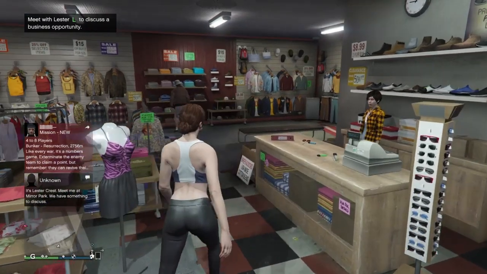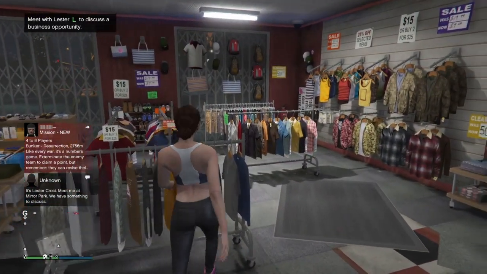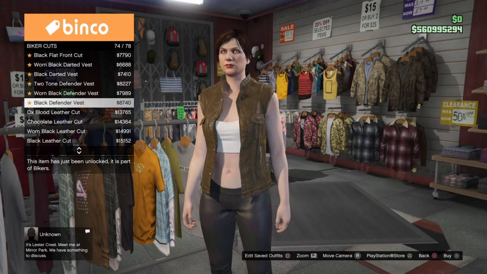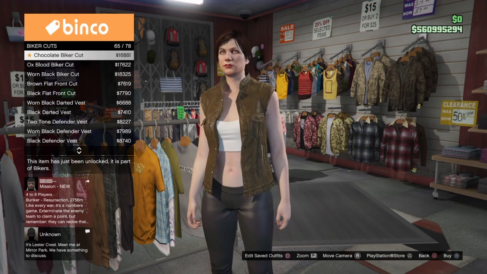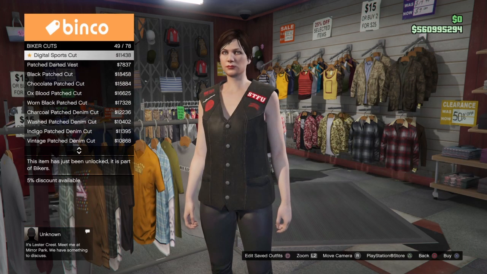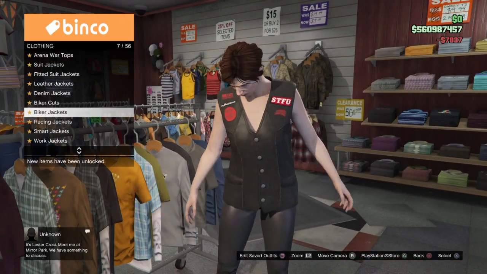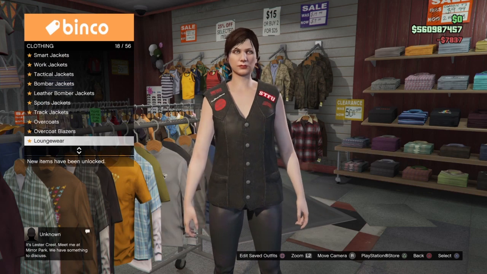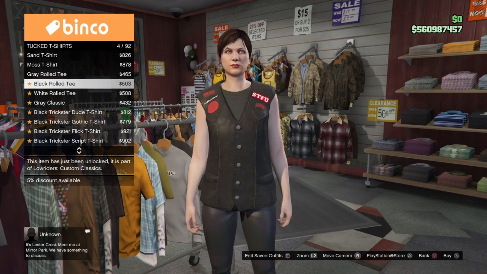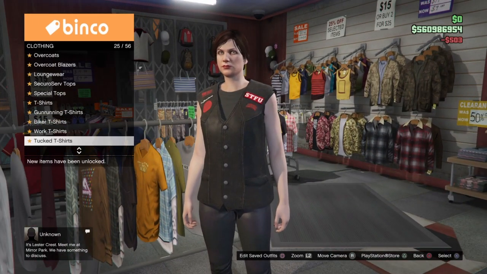Now you guys want to copy the exact outfits that I do to get the components for the outfits. So anyways, for the first outfit, you want to go over to the top section and you want to go down to bike cuts. Now you want to make your way over to number 50, just like I do here. So this will be the top for the first outfit, and it is the patch darted vest. So you just want to go ahead and buy that and then equip it. Now once you have that bought, you want to make your way down on the clothing section over to tuck t-shirts. Now you want to go over to black roll tee, which will be number 4, and you just want to go ahead and buy that.